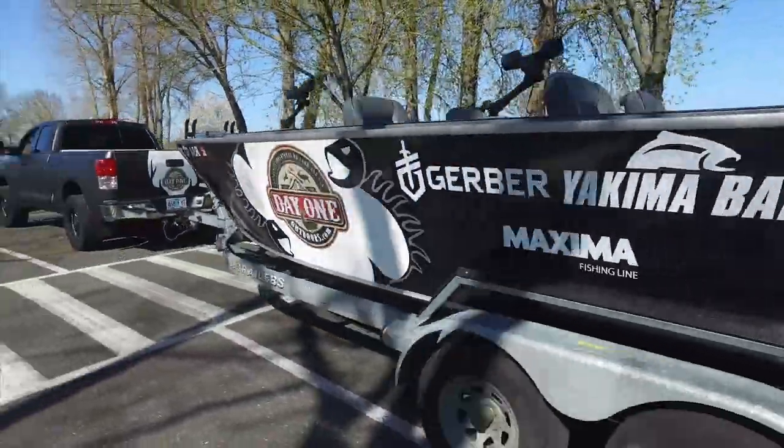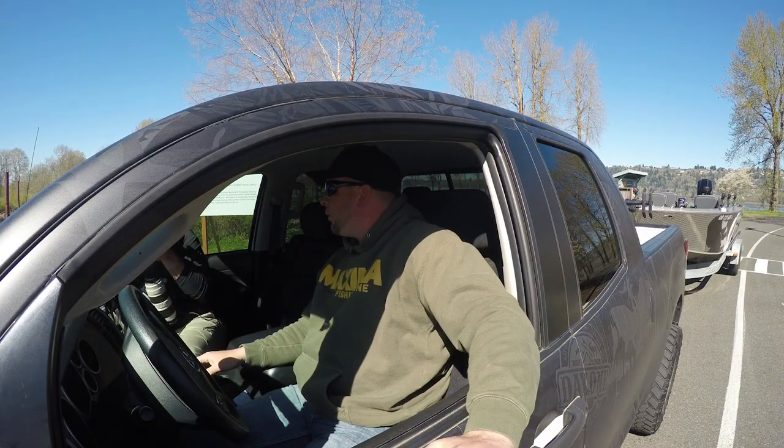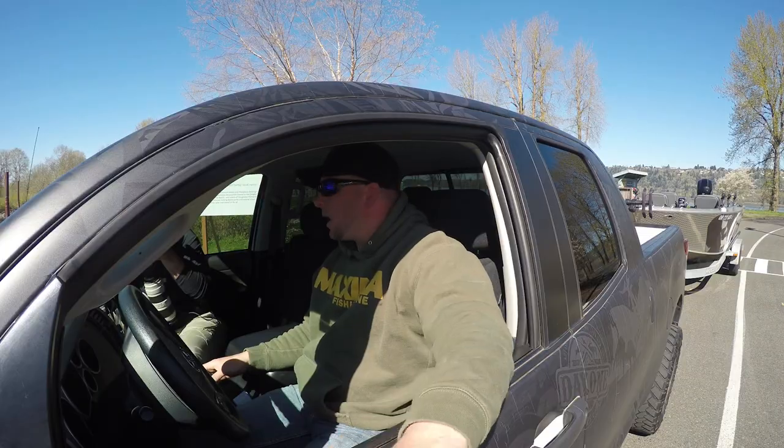We just pulled up to the front, and now we're next in line. Now it's time for me to choose a lane. Whenever I'm trying to choose a lane to back the boat down, I always try and find one where I'm going to have the dock on my left-hand side. The reason why is because it makes it easier for me to pay attention to where my trailer tires are by using my driver's side view mirror.